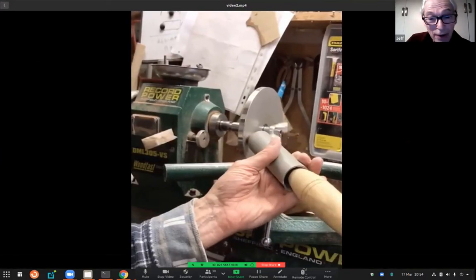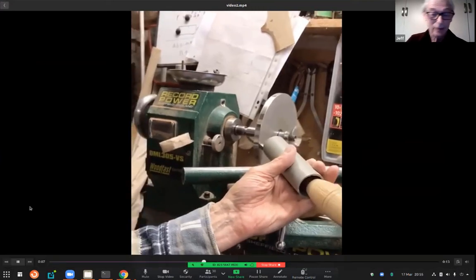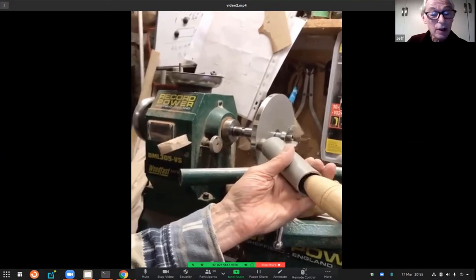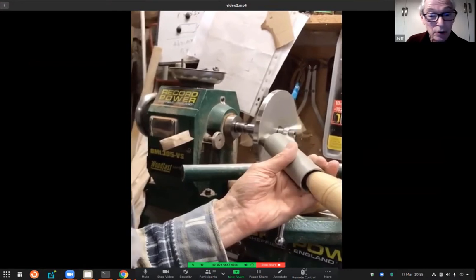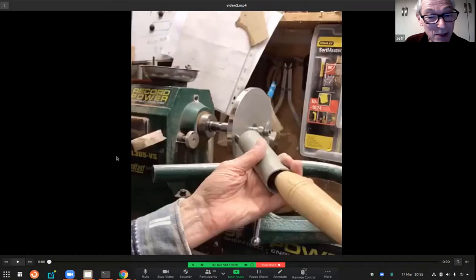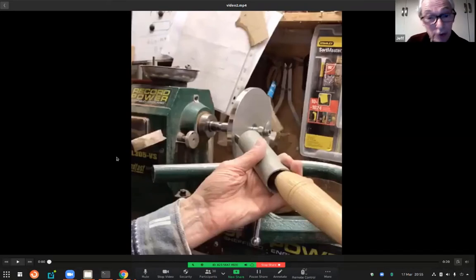What you have there is a small roughing gouge. That's far easier to control than a flat chisel. And I've knocked up a piece of plastic pipe to help the curve, the smoothing of the turning of the tool. And it was quite successful. Doesn't look as if it was from here, but it did quite a good shape.